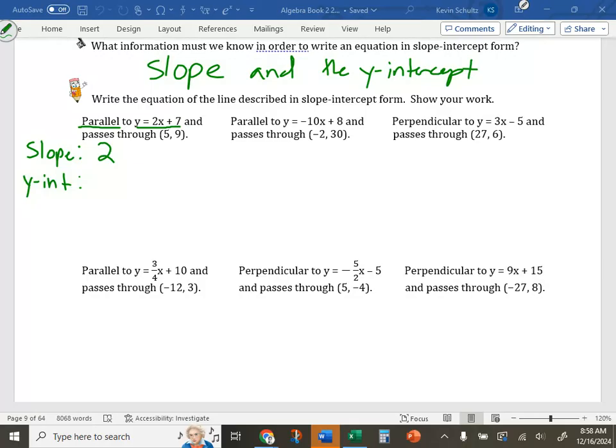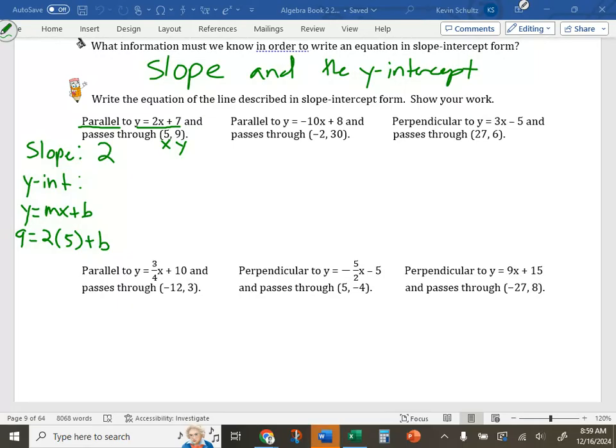The fact that it's not, here's where PO24 comes into play. Remember I said earlier, 24 plus 28 equals 29? If you understand those two objectives, it's just kind of redoing that. How do we get the y-intercept here? If your line has to pass through 5, 9 and have a slope of 2, plug it in. We go to slope-intercept form, y equals mx plus b. We know this is an x value, this is a y. So 9 equals the slope of 2 times 5 plus b. Does this ring a bell? This is PO24, where we had to take that ordered pair and plug it in.